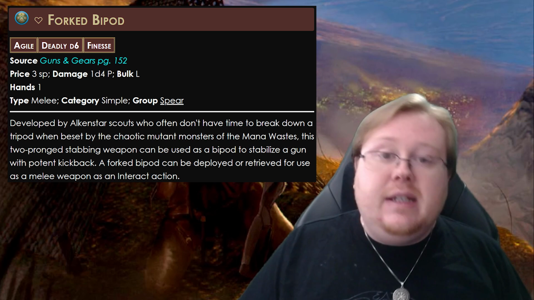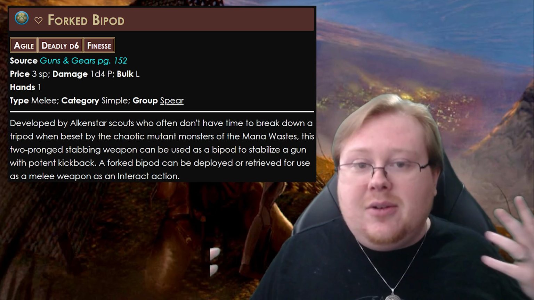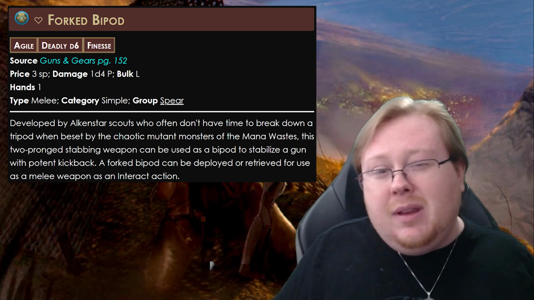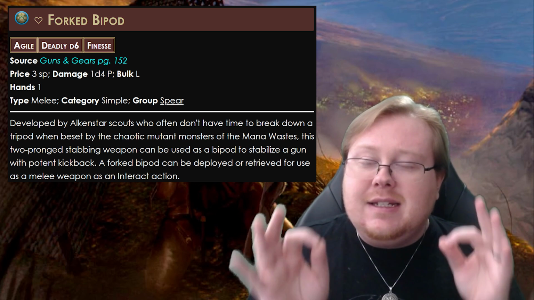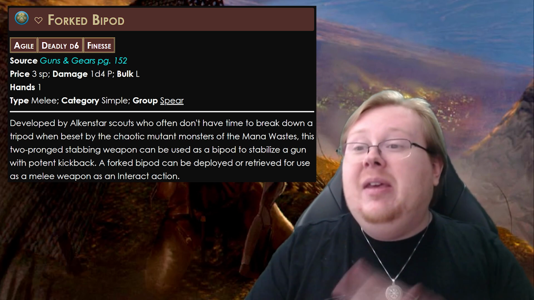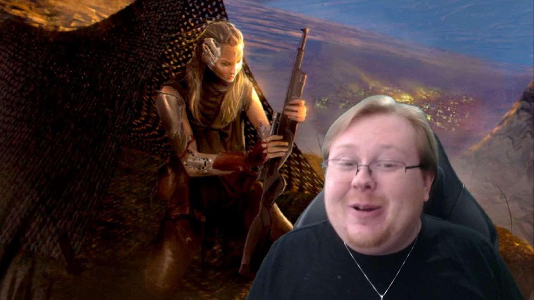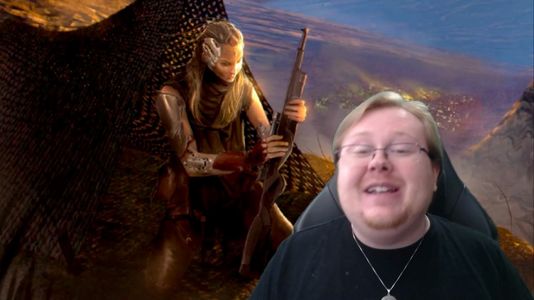This is a really good weapon to have on hand when things get crazy and we have our tripod. I wouldn't necessarily rely on it, but I do think it's really cool to just straight stick to the sniper aesthetic. And the only way you kill enemies is with your sniper or with the tripod you use to snipe them with. I think that's really fun. So the forked bipod is a really, really good addition to this.